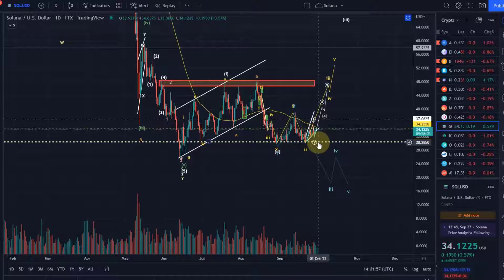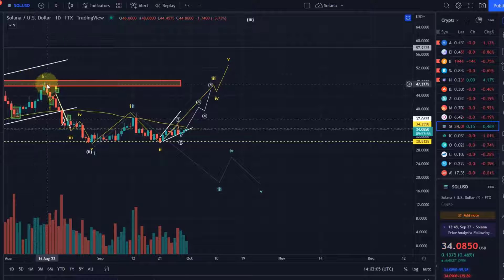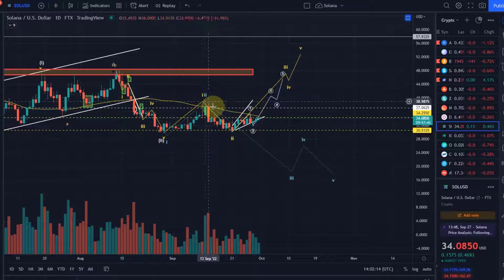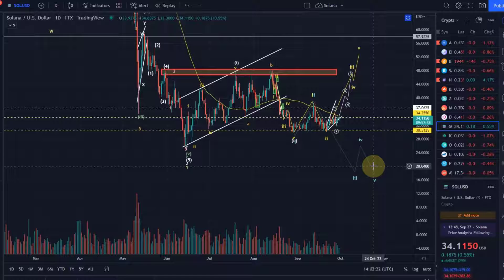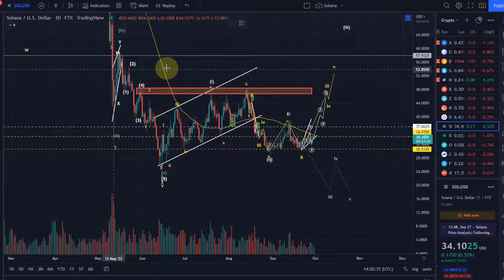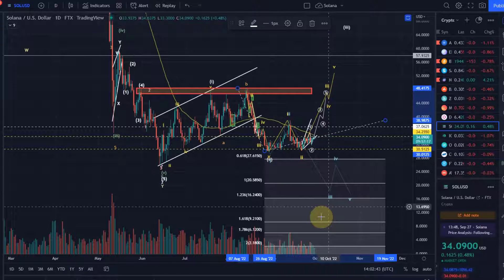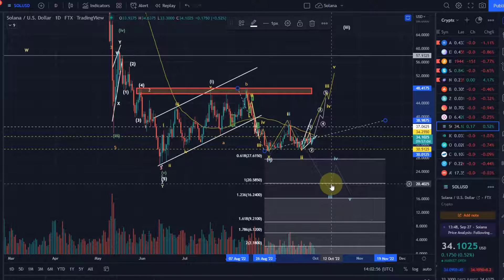To let this play out we need to hold the $30 level; otherwise this impulse would be invalidated. If we drop below $30, we lose the main support before the June low, and I think the blue bearish count would play out — where we peaked at $48, came down in wave 1, moved up in wave 2, and are now in wave 3 to the downside. If we make a new low, we'd first find a lot of support in the region between $19 and $22. And if this was a wave 1 and the rally to $38 was wave 2, we could look at lower prices — potentially $9 at the 1.618 extension, though I see that only in a very extreme case.